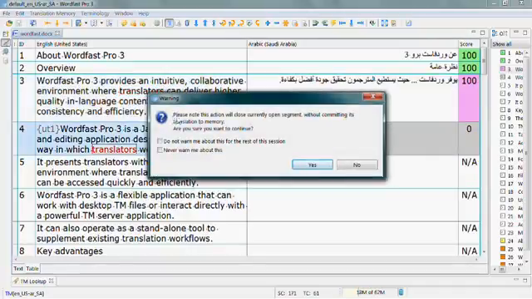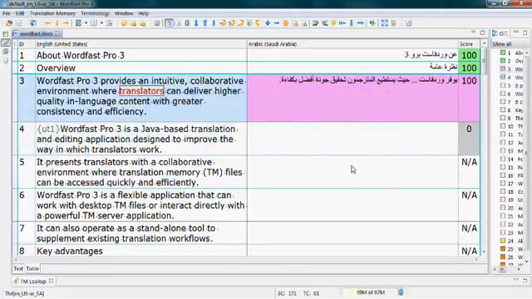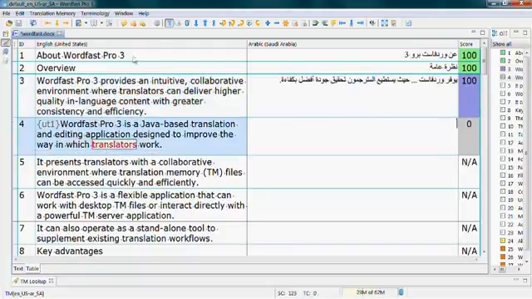You see the warning. Please note this action will close currently open segment without committing its translation to memory. Are you sure you want to continue? But if you close and reopen the file, the segments will be purple by default, even though the whole file is committed into the TM. So let me show you.